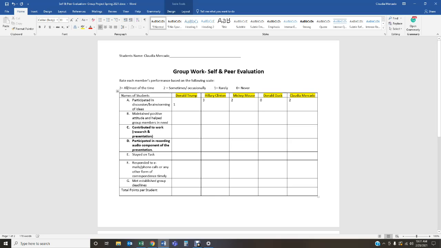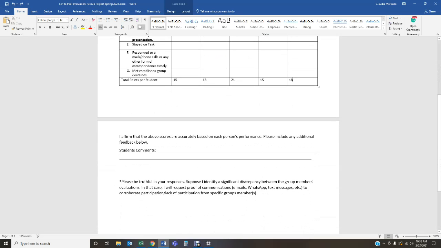You're going to go through each of these items and you're going to rank them between 0 to 3, okay? When you're done, at the end, you're going to tally all of your points. You're going to have a total of points for your different members. So you're going to go ahead and tally the points, give me a total. And then down here, if you have any specific comments that you want to make of a specific group member, you can add those comments down here. Now, these are just for me, so you can be truthful. I'm not going to be sharing the information.